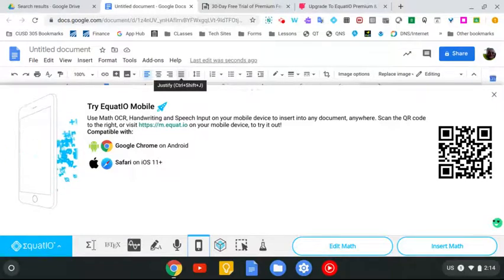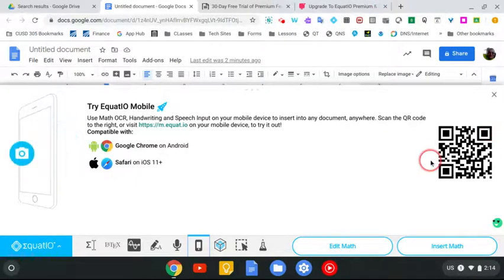You're not going to be able to see me do this part, but I'm taking out my phone and opening up the camera app as we speak. I am taking a picture. I'm trying to find the right thing here. Where did it go? There it is. So now it's looking at a QR code, and I click on the QR code, and it says fetching your active document. It says okay, there are no active documents right now. Open EquatIO on your desktop, and we'll try again. Sometimes it works and sometimes it doesn't.